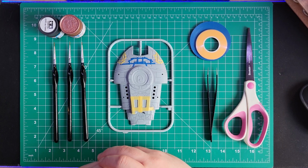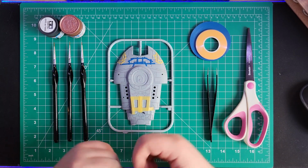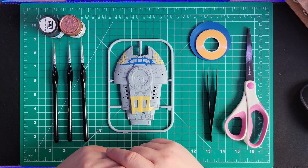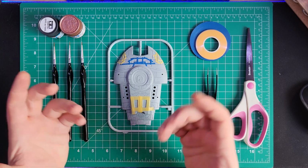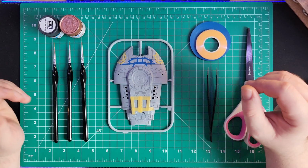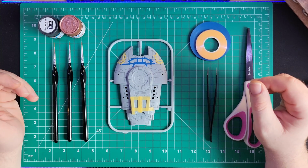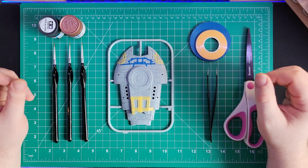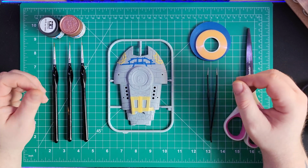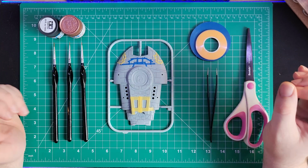And I took a look at it, and basically a lot of our hull definition, like a lot of our plate colors, are going to be all just defined by decals. And to be real, I don't want to do that. The Marauder, like I said, was a bit of a wake-up call for me. I really wanted to do a good job of paint on that one, but it was my first model, and I thought I could freehand it, and that turned out to not be the case.